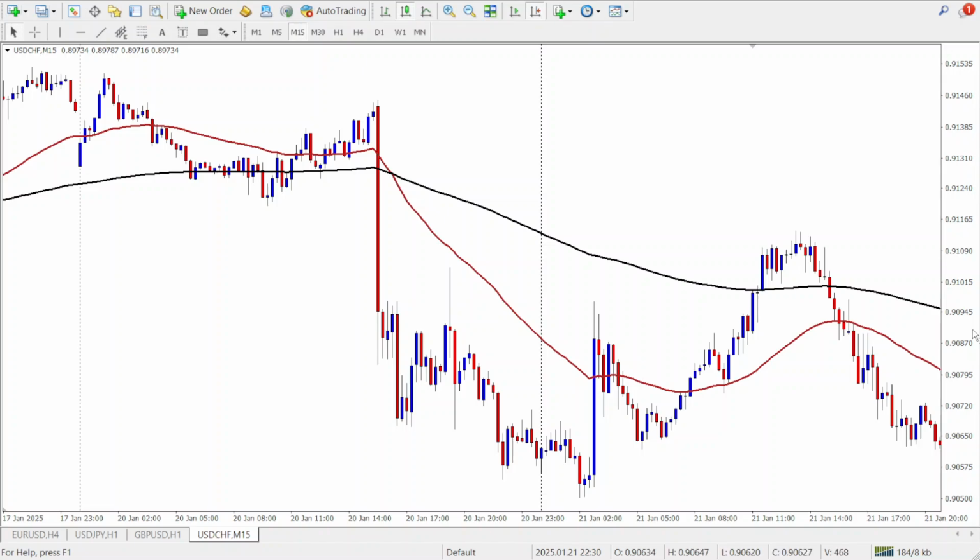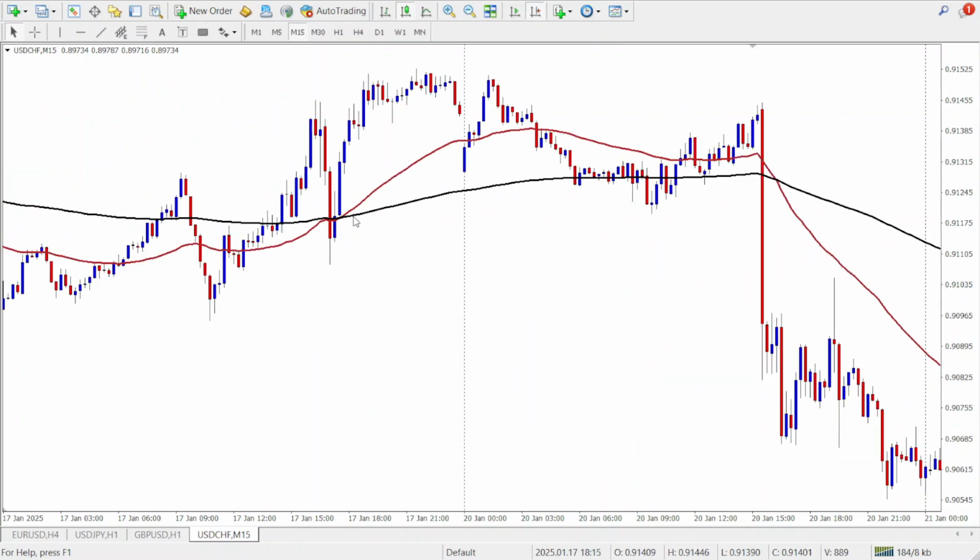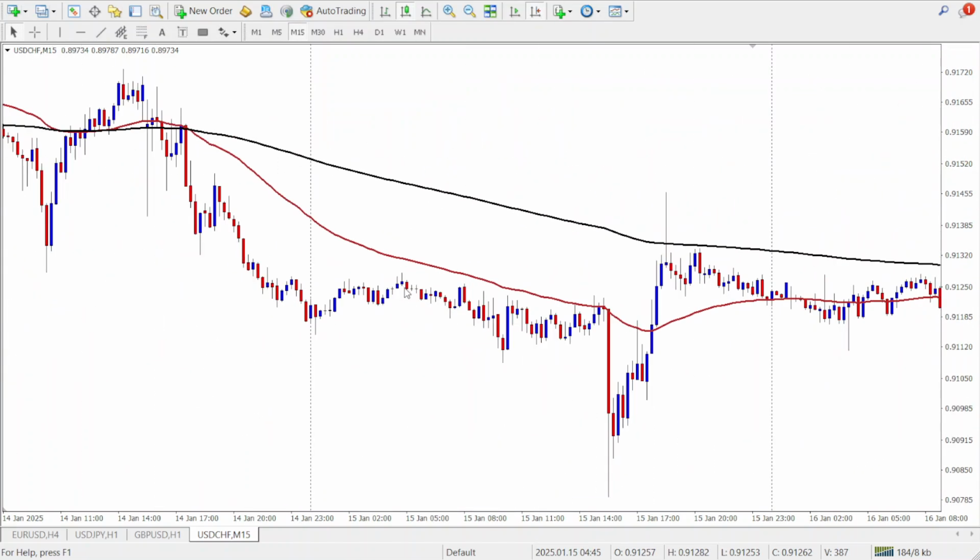So when do you actually trade? Here's how you can interpret the signals. For a bullish crossover, when the short-term moving average crosses above the long-term moving average, this suggests that the trend is shifting upwards. In simple terms, the market is going bullish. This could be a signal to enter a buy trade. A good rule of thumb is to wait for confirmation, such as a few candles closing above the long-term moving average, or a price pullback before entering, because patience is key.